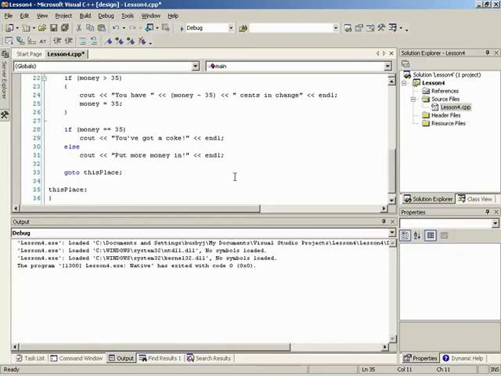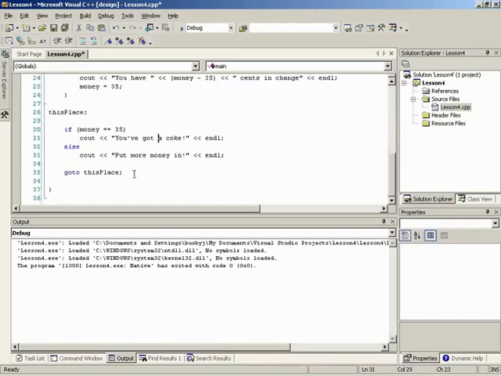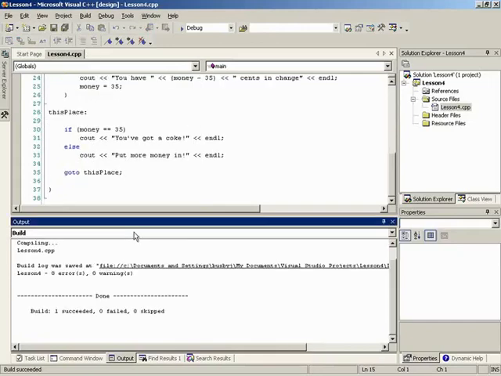What that's doing is saying, this statement says I want to go to this place, which is a location that I've named. And this is the location I named. All you need to do to create a location to go to is specify the name followed by a colon, and that's it. So let's cut this out and say, let's go to here. What's going to jump us back up there? It's going to jump us back up here, and then it's going to create an infinite loop, isn't it? Got it. So then you're going to end up kicking the Coke machine. Right, which would be kind of bad.